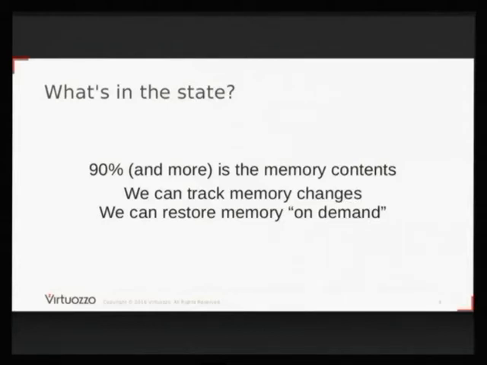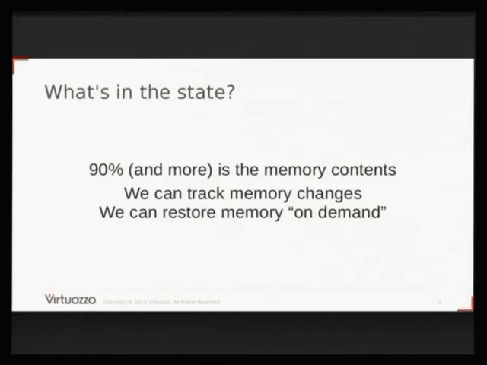So if we can move the memory transfer out of the frozen time, we can shrink it significantly without even trying to optimize the save state and restore state stages. Luckily, we can do two tricks with the process memory. First of all, we can effectively track which memory pages are changing over time. We can request the kernel for that information. And the second thing is that, at least in theory, but I'll get back to this later, nowadays also in practice, we can restore processes without any memory and restore the memory on demand while the processes start to request particular areas of it.